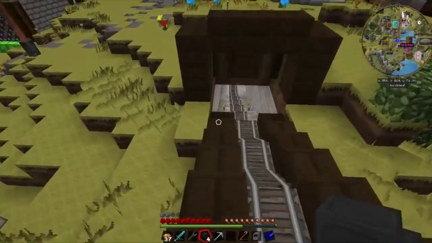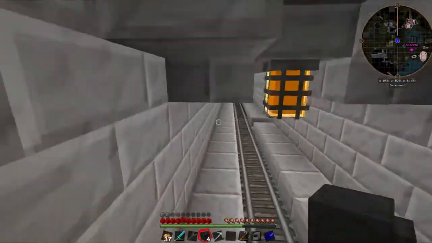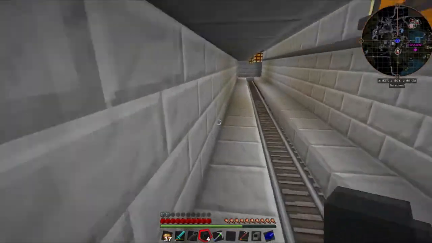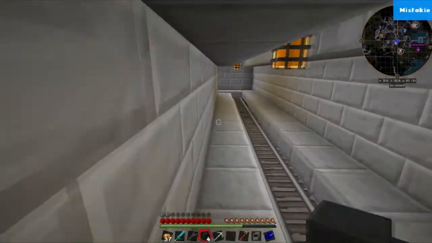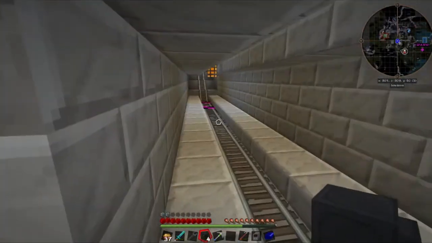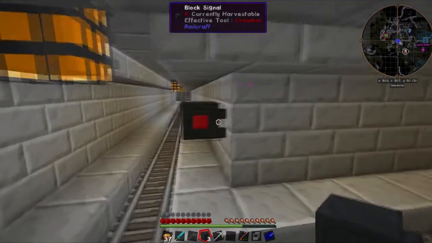And of course, this is still an active rail, so we don't really want to be standing on the rail too much. And as you can see, I've upgraded the tunnel since you last saw it. These are all just stone slabs, just to give it a bit of a feel. And I think we'll make it for now. We'll just put it there.